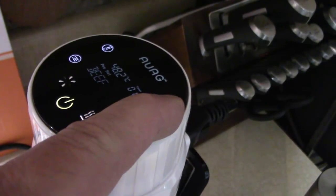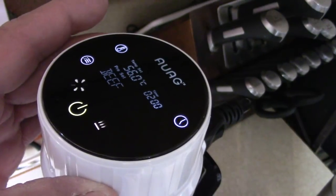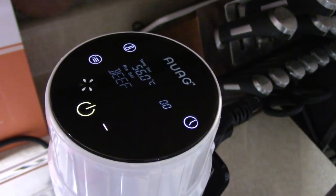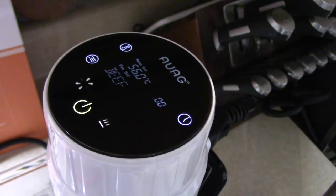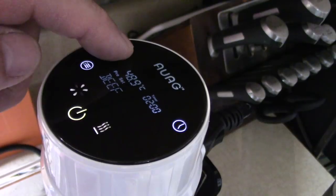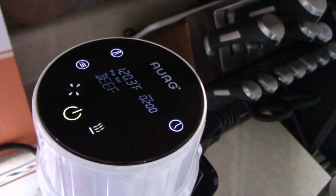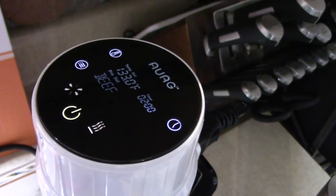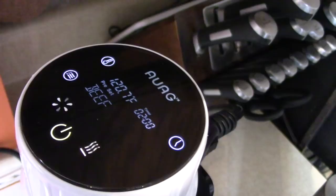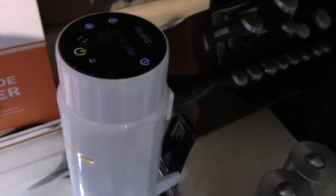I'm going to hold this down for the time. I'm going to change it to 2 hours. 2. That's it. Now you wait a couple seconds and that will set. And the temperature should be around 130. Right now, oh, that's Celsius. I want Fahrenheit. 120. See, 133. That this is going to be, but right now it's 120 because I put it in hot water. I'm going to let my water come up to temperature.